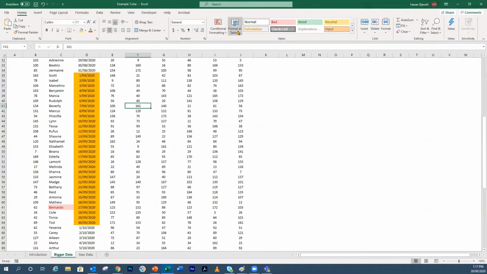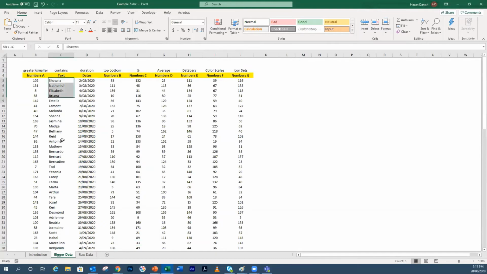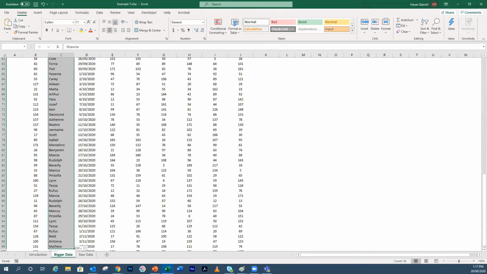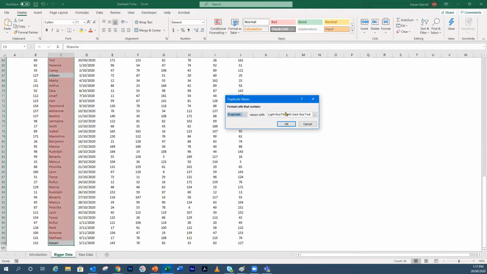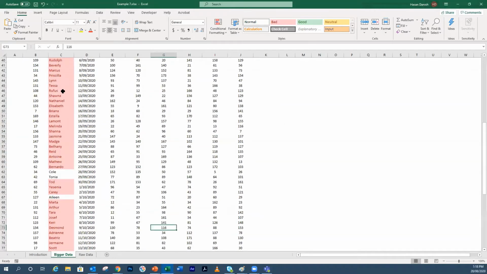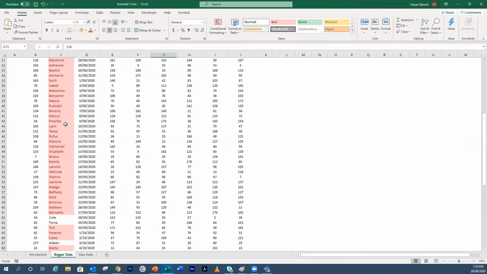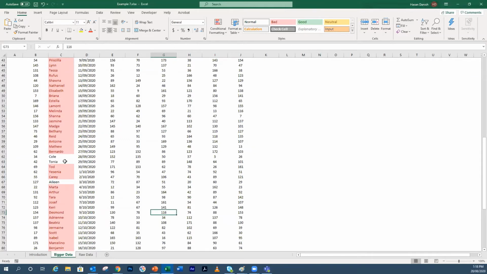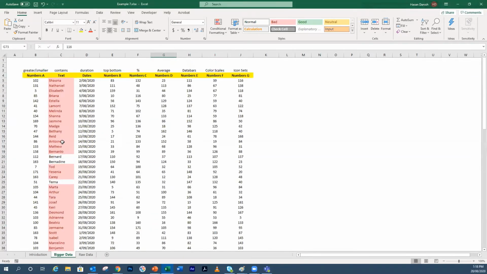If I go into the bigger data and I clear all the rules, and what I do is I say, all right, these are the names of the people, but I just want to make sure that there are no duplicates. Okay, so everybody is a duplicate here except for Bernardine, Turner, which I changed a while back, Cole, Tonya, Aileen, and myself. So these are the only ones.